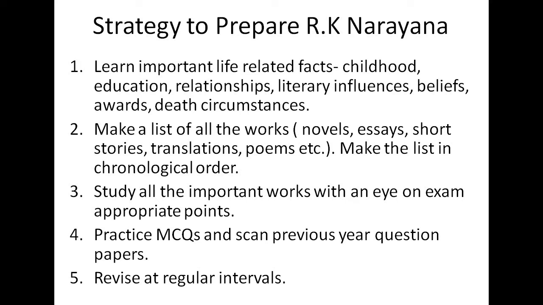Next is, make a list of all the works. When I say all the works, please do not focus merely on the novels. Okay, let's say a writer writes in different categories. So one can be novels, essays, short stories, translation, poems. So these are some of the categories in which a writer might have tried his or her hand. So you have to make a list of all the works in different categories.